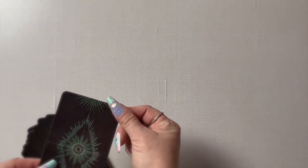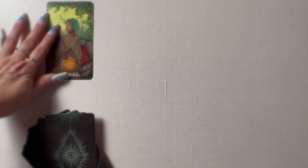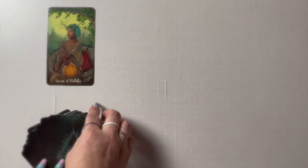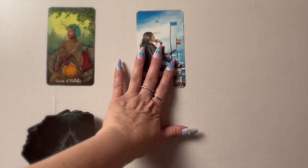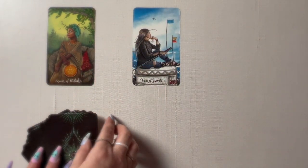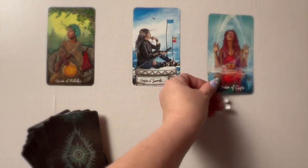The next spread we will go over is the past, present, and future. When you draw these cards, you place them in front of you from left to right. The card on your left, the first card that you draw, is the past position. The second card in the middle is the present position. And the third card on the right is obviously the future position.